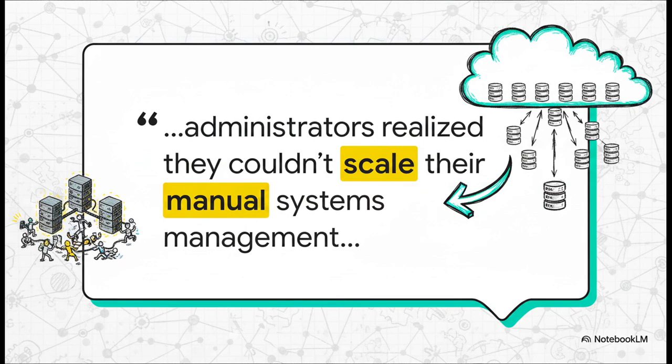And this is a key point, something Jeff Geerling really nails in his book, Ansible for DevOps. He says, basically, as data centers got bigger and our apps got more complex, this whole manual approach just completely broke down. You just can't manage 1,000 servers the same way you manage 10. It was time for a totally new way of thinking.